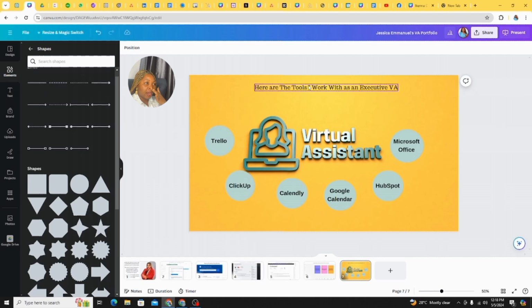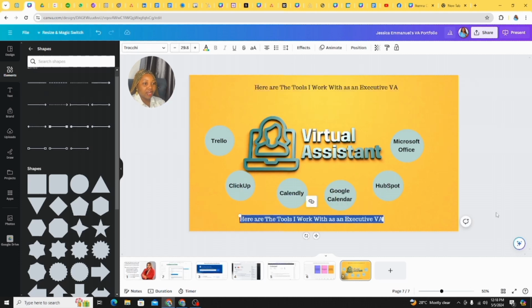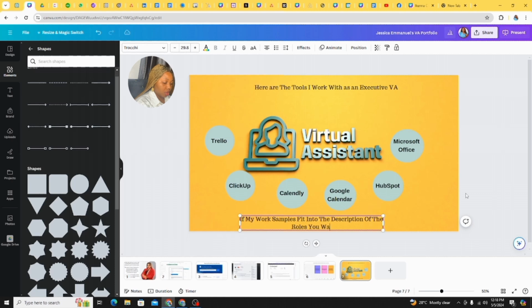Okay, so if you want to add a CTA, you can put something else here. Let's ungroup this. Let's duplicate this text. Let's say something like, if you find my work samples fit into the description of the roles you want me to play, kindly send a DM or an Upwork message.